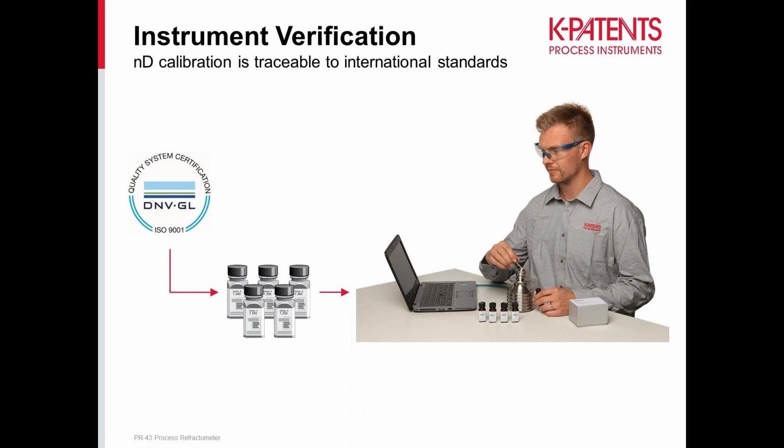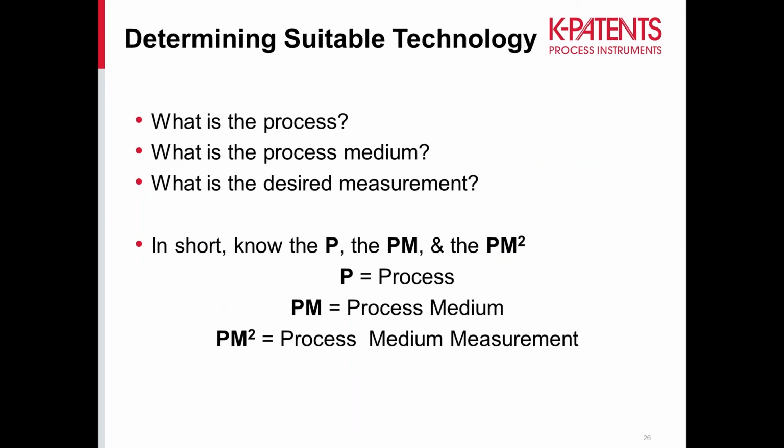So we'll go over a couple of specific applications to illustrate my point between density and refractive index. So you have to understand the reason behind that concentration measurement. How is that measurement being used? And there's 2 points in this starch sweetener process that I'd like to illustrate. One being this evaporator process. This is probably one of our most common applications.